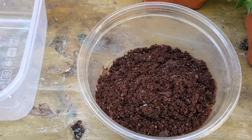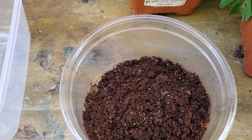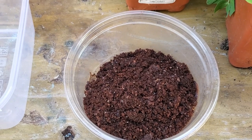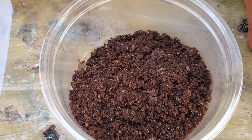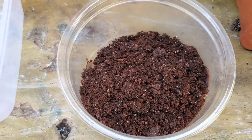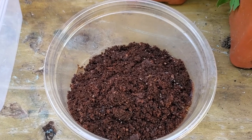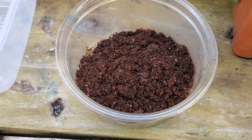But first, what is the point of doing this? Springtails are a necessary food source, I would say, for juvenile or newly morphed newts and salamanders. Salamanders that are so tiny that they require food that is just as small. And I'm talking about species such as perhaps a redback salamander that has just hatched, barely just an inch long, or even the red eft stage of the eastern newt once it emerges from the water. So this is a really good source of food for those types of newts and salamanders.